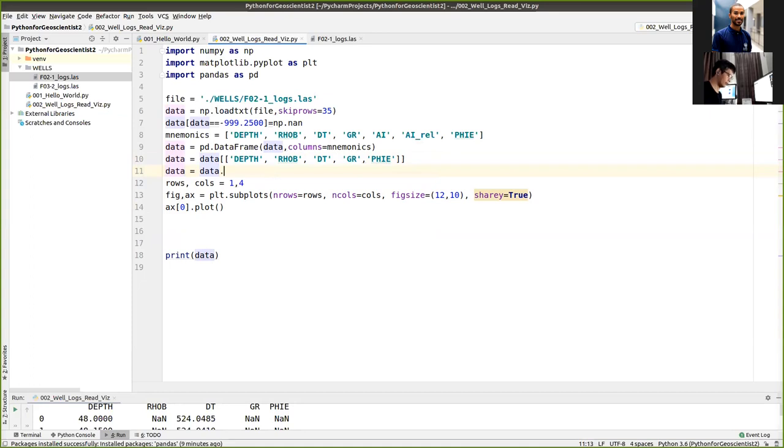Great, thank you. Dot values. I want to plot data. For example, I want to plot Robby. Robby is in the second column, 0, 1. So I will put 1. This one is the x axis. Now I want to get the y axis. The y axis is my depth. Depth is in column number 1. In Python, 1 is 0. So this one is your Robby. So I will plot.